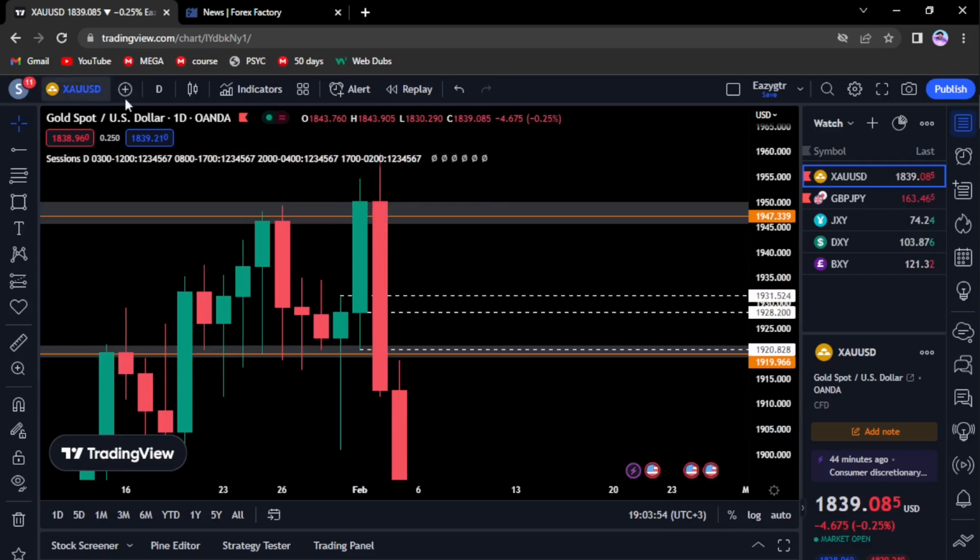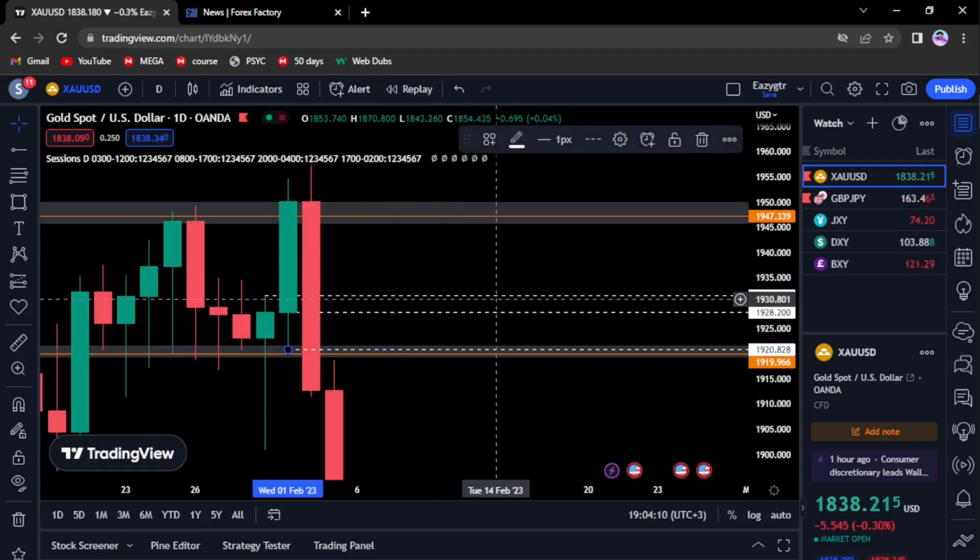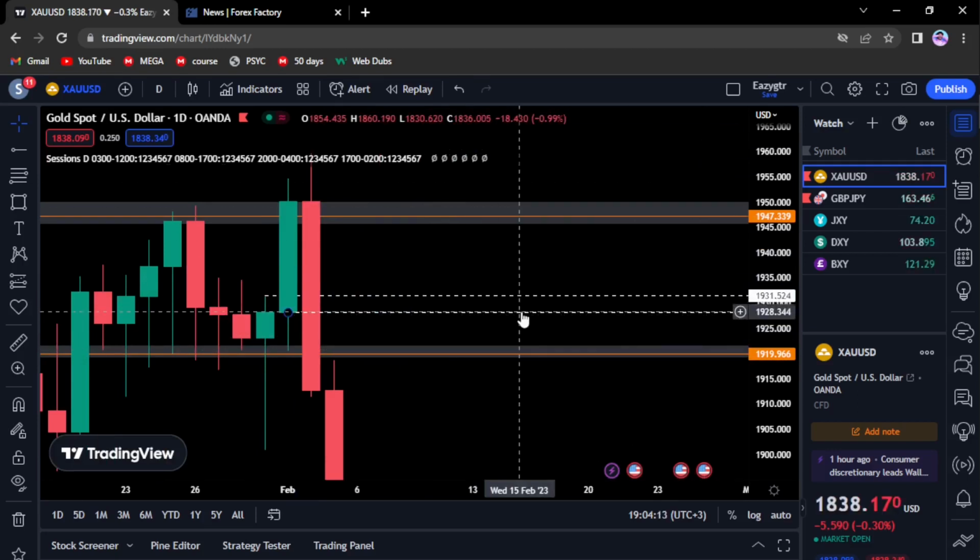Don't worry, this is the daily candle, but this applies to all time frames, whether it's the daily, the hourly, 4 hours, 30 minutes, 15 minutes, they all work. So that is the first type of entry. Actually, I've gone over 3 entries.